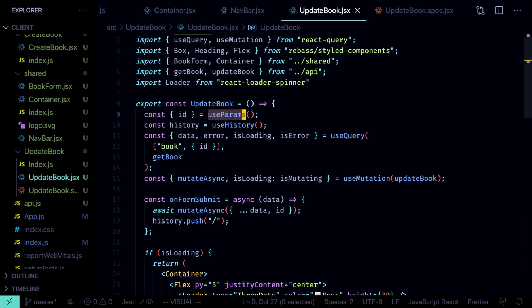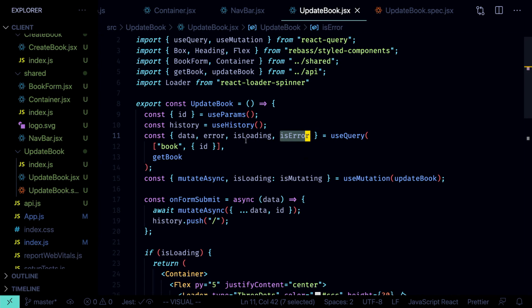If we go back to the component, you'll see that we have a bunch of dependencies. So first of all, we depend on React Router DOM because of the use params and use history. I think in this case, we probably will test it in integration. So we will actually use the React Router DOM context, the router provider, because we'll want to test the navigation later. But for the queries, we could actually wrap them into custom hooks because it would make it easier to mock them. Because what we want to get from them is just the data, a bunch of flags, for example, is loading and is error. And it's easier if we can just mock the return values of them.